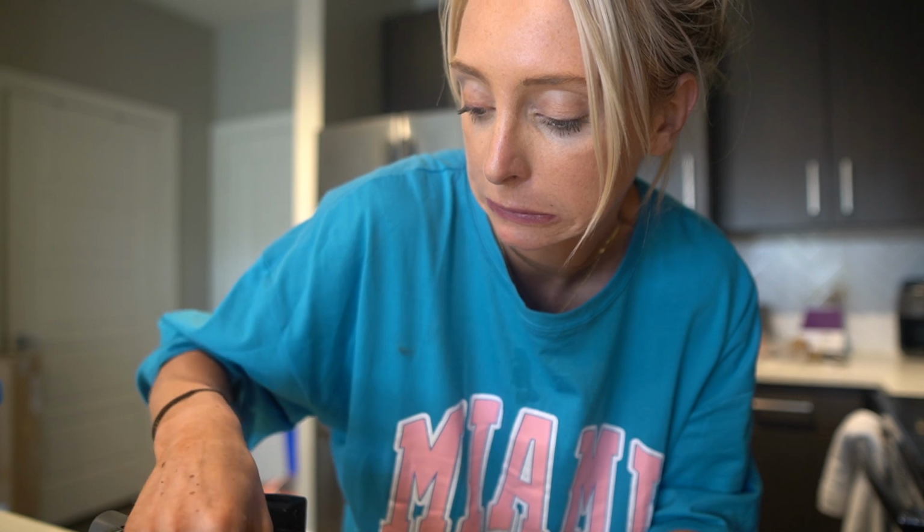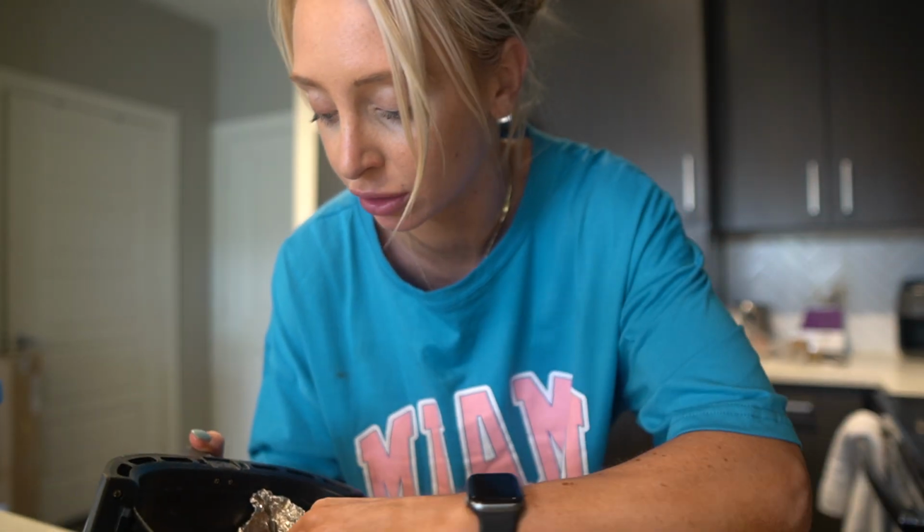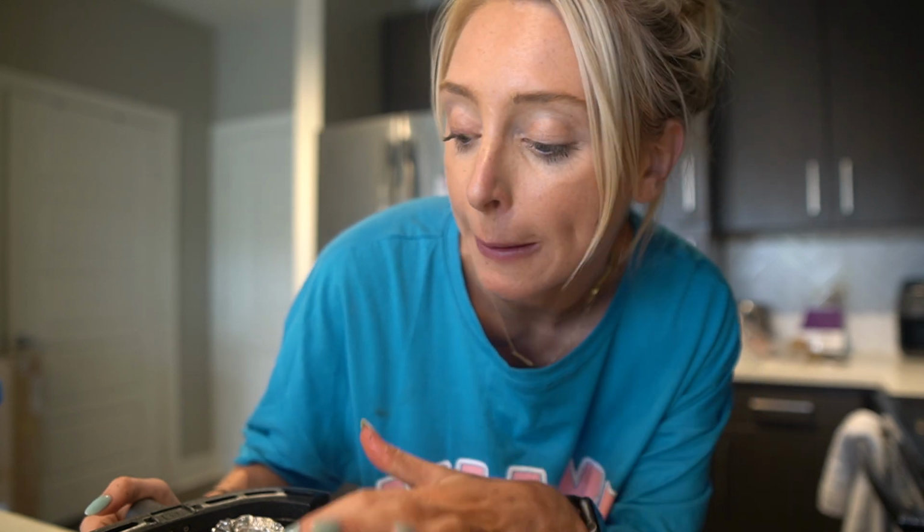So actually, there's two in here. I would say make sure that they're all laid out on the bottom, but we'll do this one separately. I don't want to risk it. So again, these are frozen. If they were thawed, I would just season them as normal. And cod cooks very, very quickly. When I've done this in the air fryer before, I do it for like 10 minutes because it'll shrink down a lot. But I'm just gonna do it for about 10 minutes, and then I'm going to season it, because obviously the seasoning will just come off with the ice.